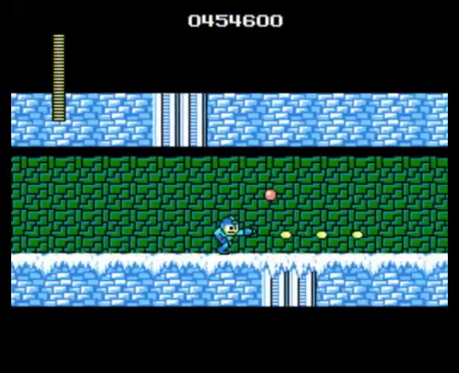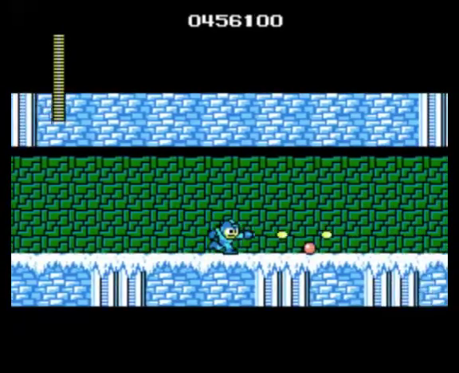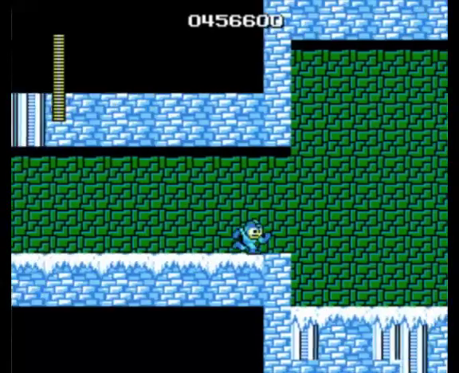This part's particularly easy. You can just take these penguins out with one hit, and if you need a little bit of weapon energy or health, you can probably get it from them.